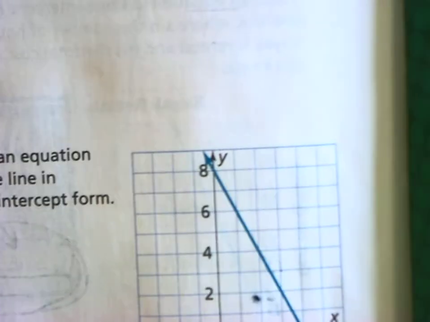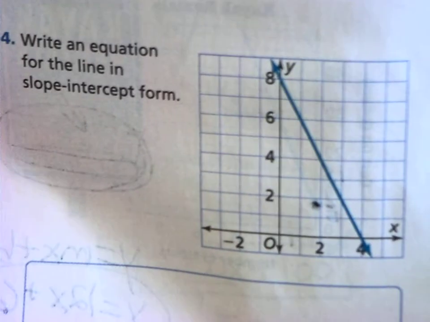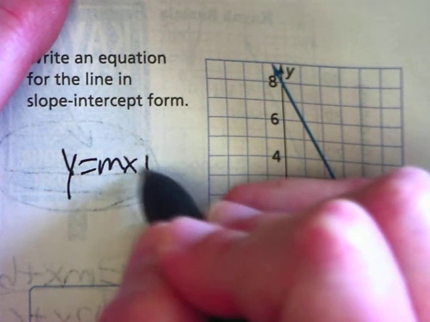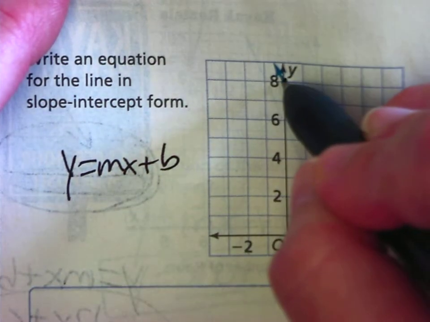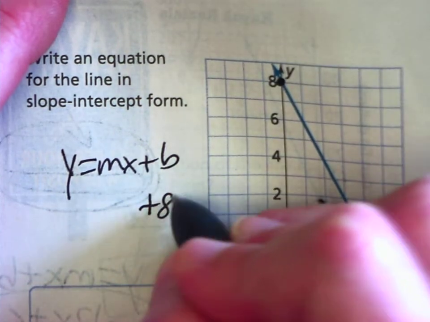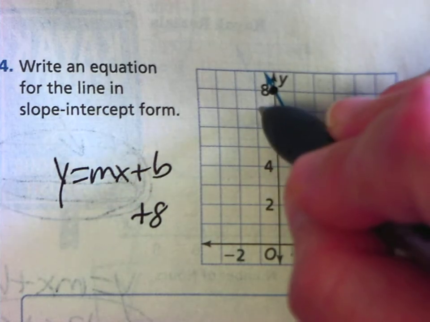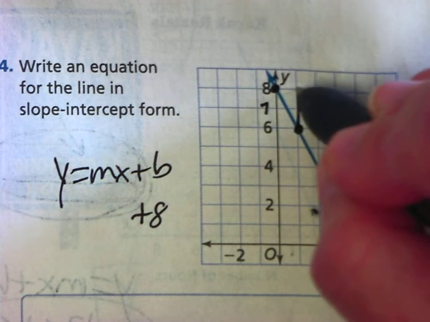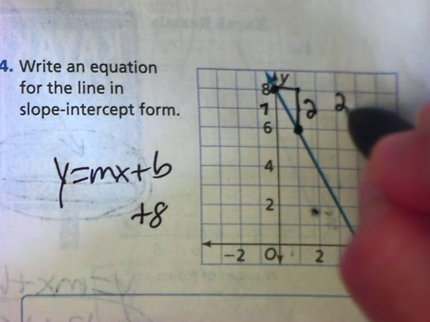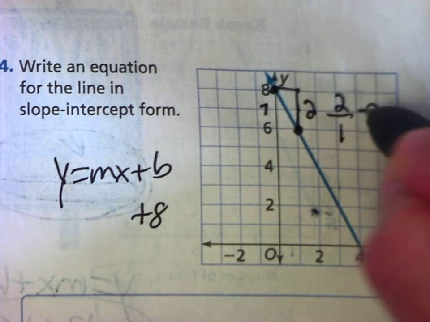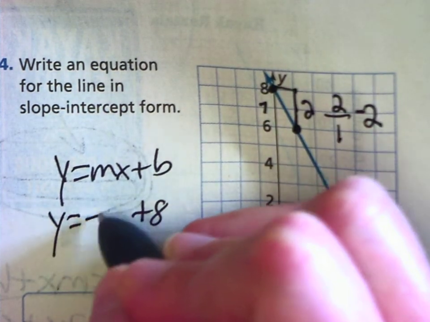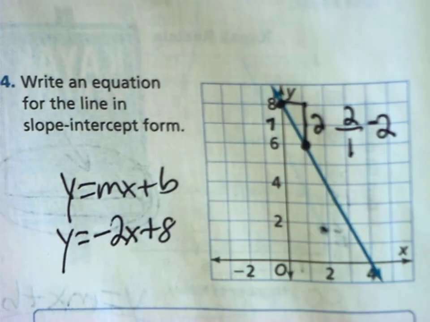Okay, now let's write an equation for this line. We're almost done. Let's do one more. We have time. Okay, so write an equation. All right, slope-intercept form, folks. y equals mx plus b. Okay, so the y-intercept is +8. That should say +8. And now the slope is going down. So every line is counting by 1. So if I rise 2 and run 1, 2 over 1 is 2, and it's negative. It's going down. So y equals -2x plus 8. Hope that helps.